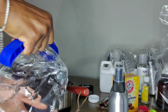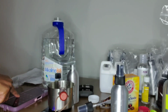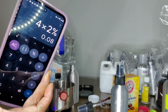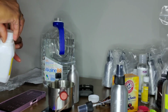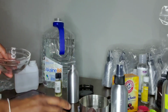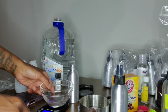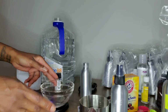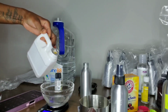Next one with Polysorbate, which was 2%, which you would do 4 times 2%, which is 0.08. So this guy right here, and then you would put that in. Let me grab my bowl. Sometimes hitting the bottom, it'll probably lag a little bit, and I don't really want to get any hiccups when it comes to the poly and all that. You have to be very cautious on how much of every product you put in here. So now we want 0.08.